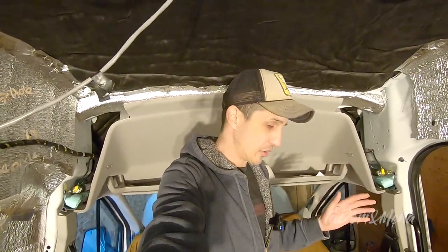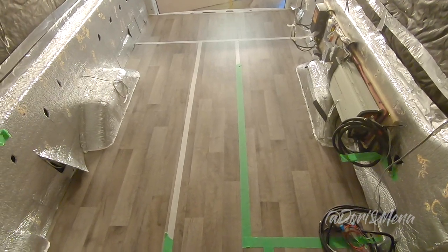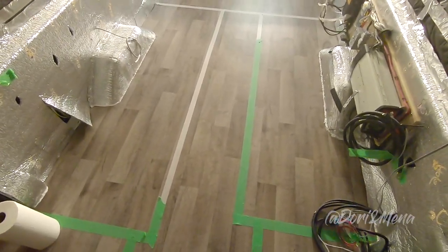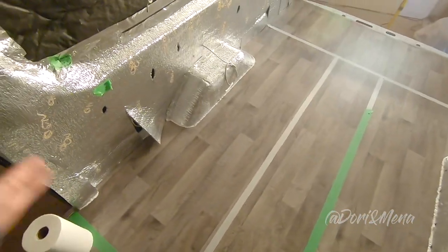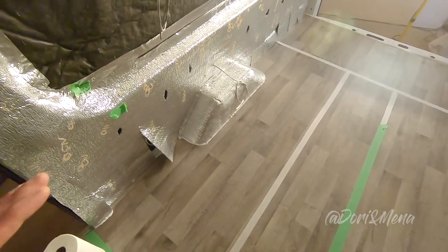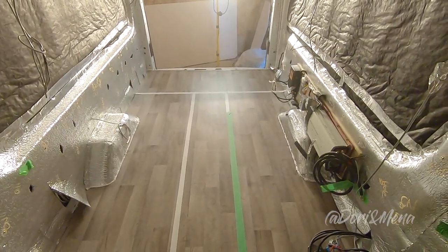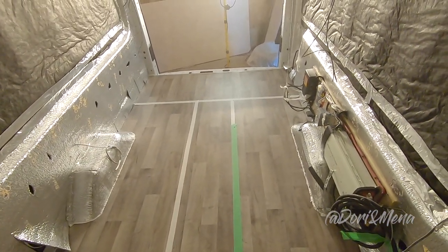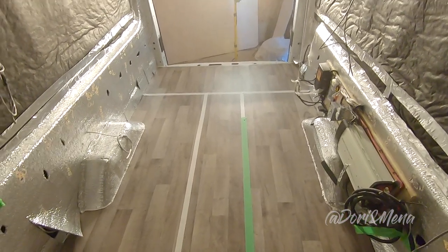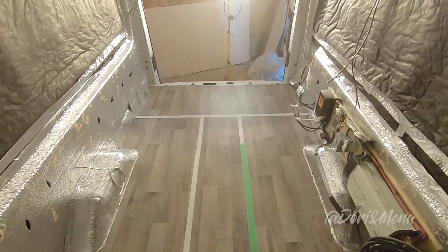Alright guys, we finally finished with these floors. It only took us 43 and a half hours — still good because we had zero experience and we're learning as we go. We went to YouTube school. Things to point out: don't put a lot of glue on the floor. The more glue you put, the more bubbles you're going to get, and when you roll it takes longer. You'll see more bubbles, and when it squeezes through the sides it's a mess to clean. We put a little less on one section and it actually came out nicer. As a general rule, I would have started on the side with more furniture so that mistakes would be covered.